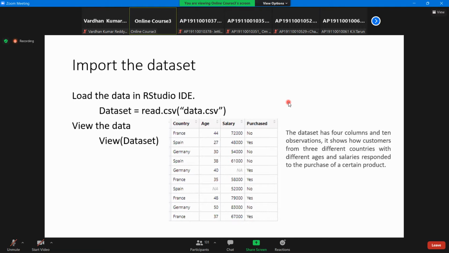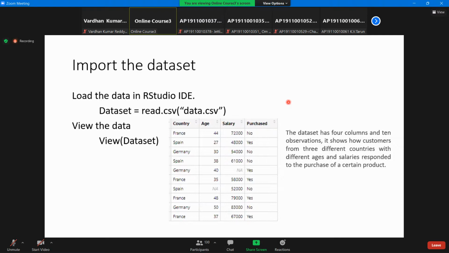Yeah. For performing pre-processing, first we need data, right? So we need to import the data. First you have to download the data, and then you need to import that data into your R environment. So how will the data be created? I mean, how will you obtain the data? You have two ways.